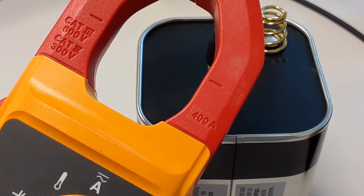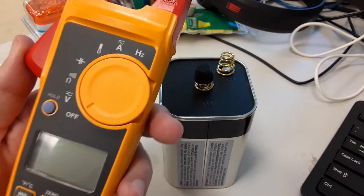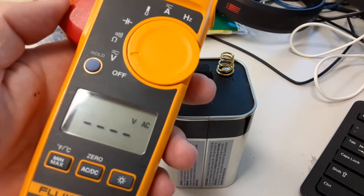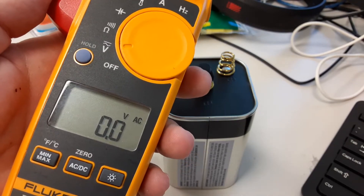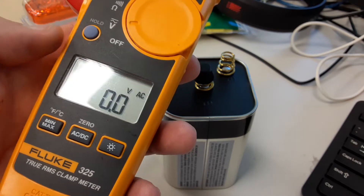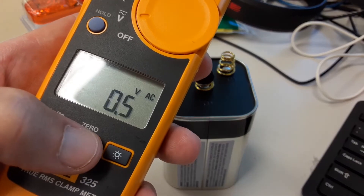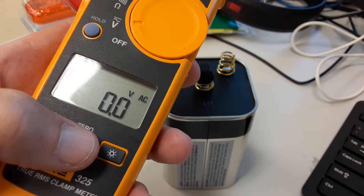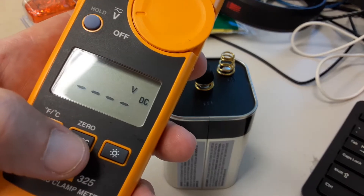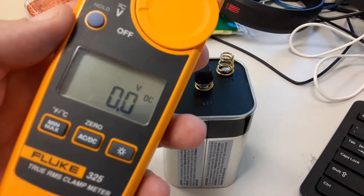Anything up to 480 volts would be okay, so this would be great for general maintenance. Let's look at the settings. We have a voltage setting right here. What I'll show you in this short video is how to take a simple DC voltage measurement. You'll notice it comes up on AC — that's the default. If I push this button in the middle, it goes to DC. So if I try to measure DC with an AC setting, it'll probably show zero, and vice versa. Make sure you're on the right setting for what you're trying to do.